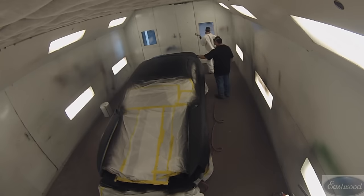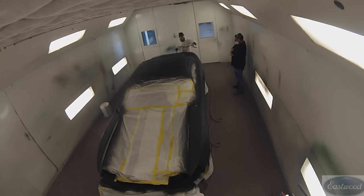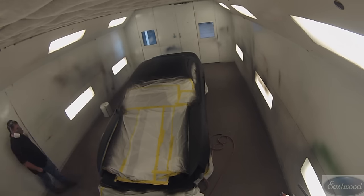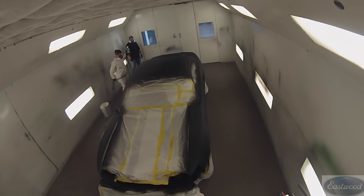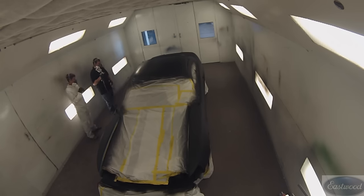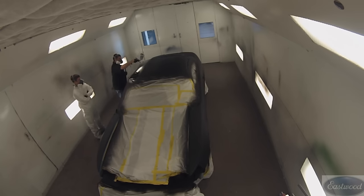I'm not saying my way's the right way — what I'm saying is to try different ways. Try painting the side at a time, try doing one panel at a time, and see what works best for you. Don't be afraid to experiment. I think spraying and welding are similar — you really have to get your own feel for it, because it's gonna depend on your technique and your skills to determine what works best. Don't be afraid to try new things. Everybody's gonna have to do that fine tuning according to their skills. If it looks great, obviously it's working for you — if it doesn't, try something different.